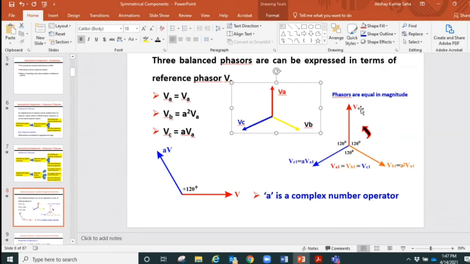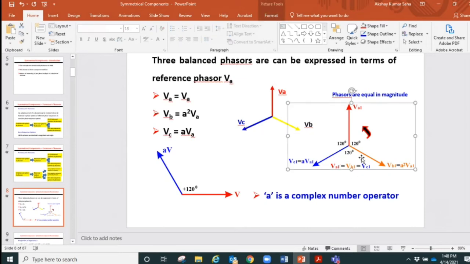Now, this is an example of positive sequence voltages. So VA1 is no longer VA. It's VA1, VB1, VC1. Can you see it? This shows the positive sequence voltages. The VA, VB, VC has positive sequence in it, it also has negative sequence in it, and it also has zero sequence in it, because that's what comes from Fortescue's theorem. So this diagram is only showing the positive sequence part.